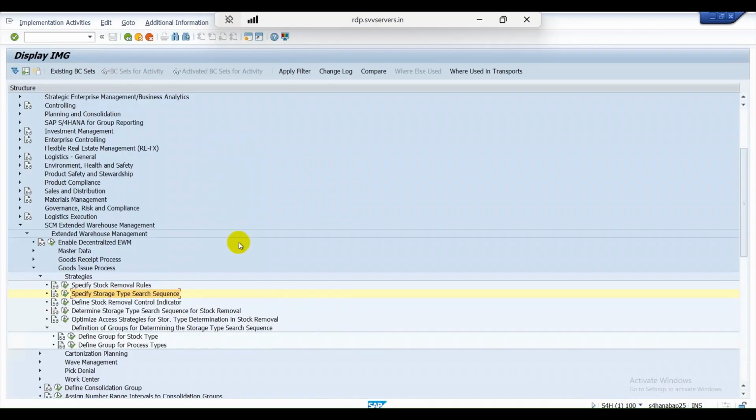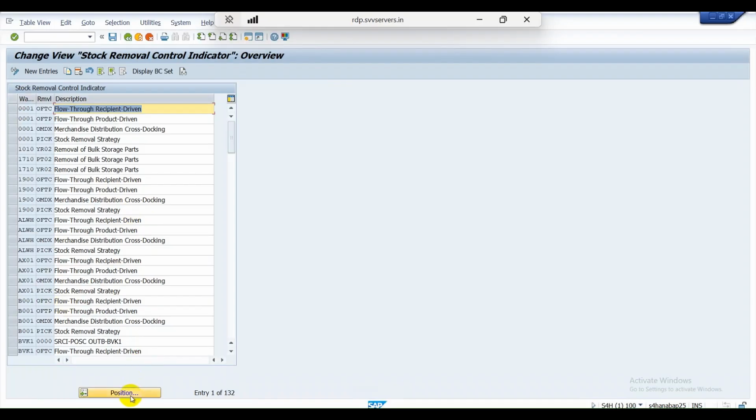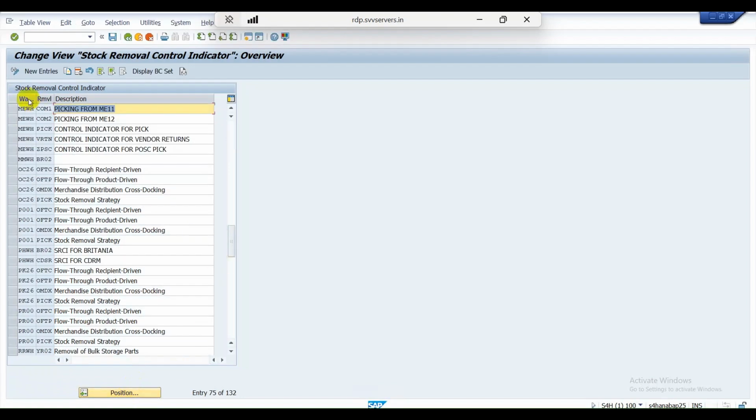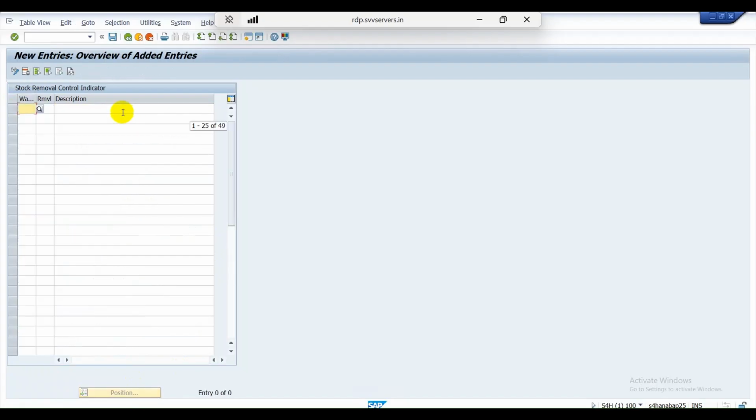Come back. Define stock removal control indicator. Execute this option. I have already maintained this step. If you want to create this, click on new entries, enter the warehouse number and removal indicator, some 4 alphanumeric code you can maintain, and a description, picking from some control indicator for stock removal.